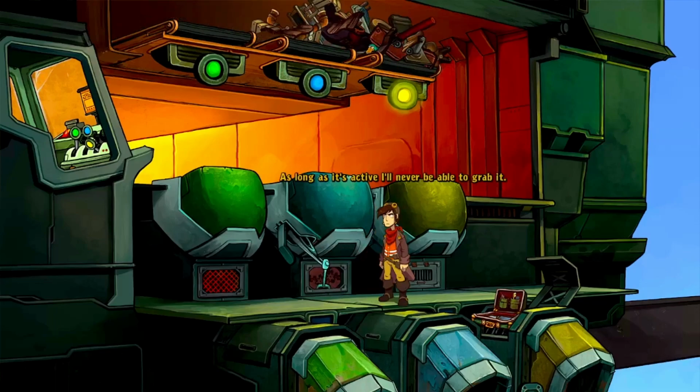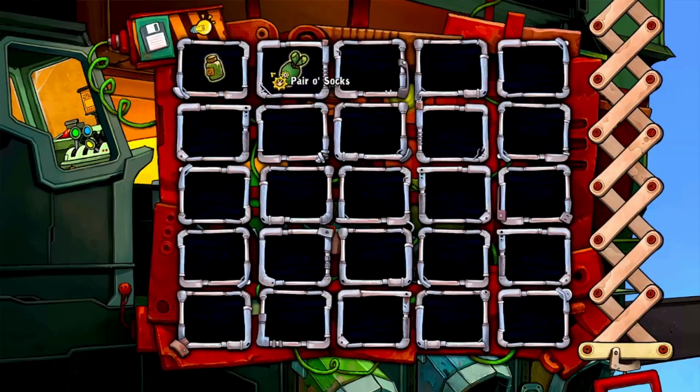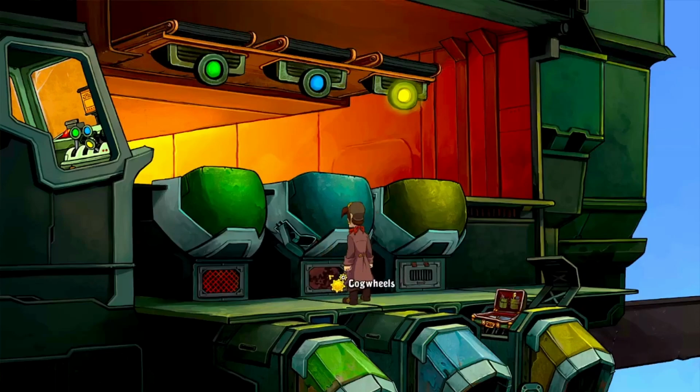Hey! Aggressive little bugger. As long as it's active, I'll never be able to grab it. Interesting. How do we... As long as that... Oh, hold on. Okay, what if we use... And then... Could use this on the hatch, maybe. That actually worked. Ha! I am the Wasabi Pea in the gearbox of the Organon.